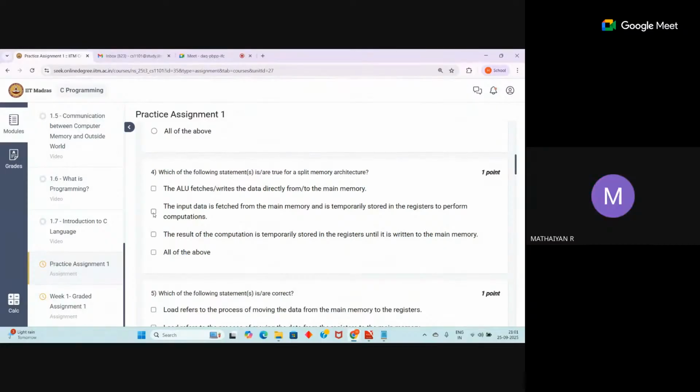So this is correct. True. So we are fetching the data from the main memory and storing it in the registers for performing the computation. Again, the result of the computation is stored in registers, which we will write back to the main memory. So this is also true in the split memory architecture. So only these two are true.